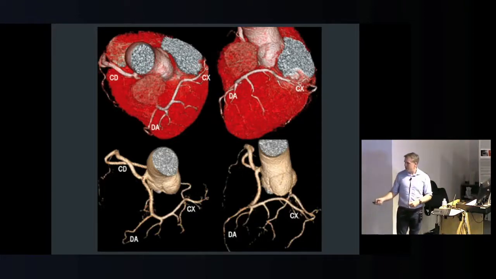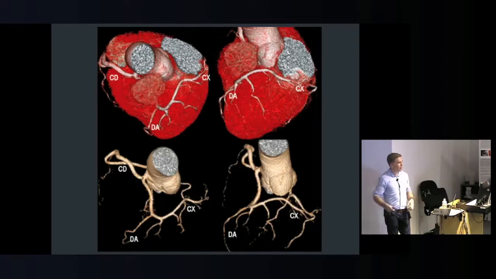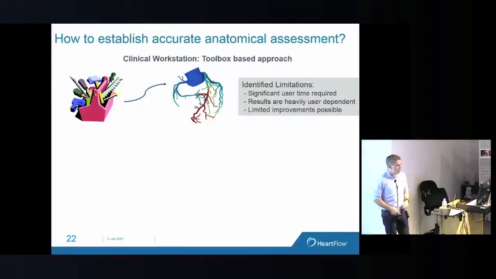Usually a patient has two vessels coming out of both sides of the aorta. This patient just had one where the vessel wrapped all the way around the heart and supplied the entire heart from just this one vessel. We see this kind of thing every day, and we need to build the system to be robust to it. So how do we do that?